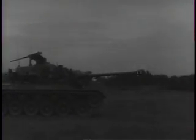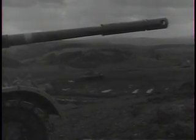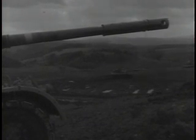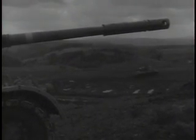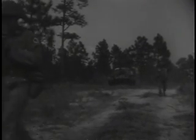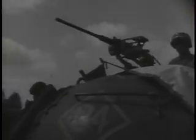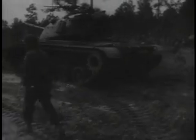Their primary task will be to teach the men who drive and service the current medium tank model, the M-46, in new handling and maintenance procedures. Soon overseas armored units will be receiving the M-48, which is vastly superior to the earlier models in every respect. But regardless of how many improvements may be built into a new tank, the combat vehicle's effectiveness in the final analysis depends on the men who man them. To achieve smooth, coordinated performance requires constant training and practice.